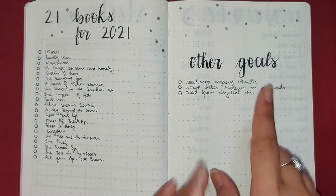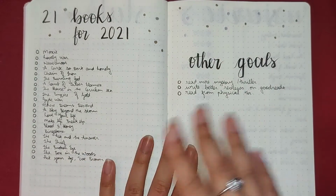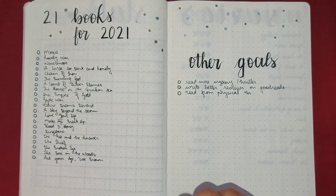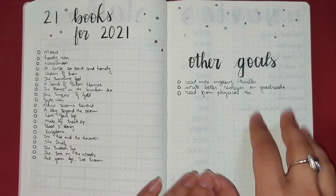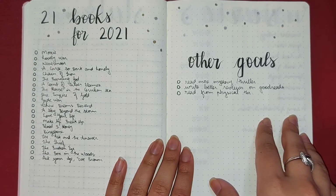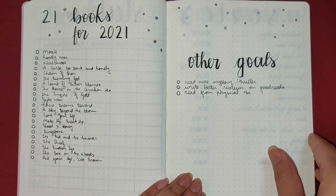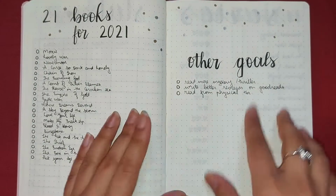And on the flip side, I have a few goals. I might add a few more onto here, but some of the goals are read more mystery or thriller, write better reviews on Goodreads, and read from my physical TBR. As you all probably know, I don't really read a lot from my physical TBR, unfortunately, so I should try to get to that. I have some amazing books on my shelf and I need to read them. So these are some of the goals that I have right now.